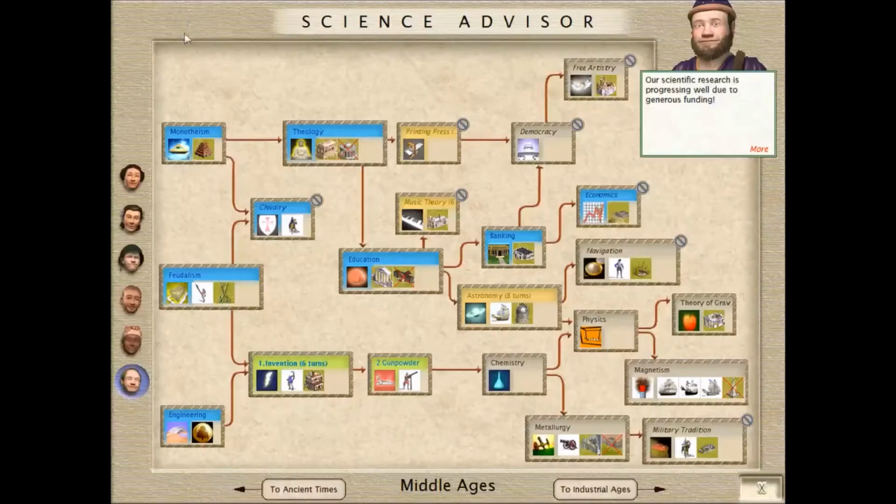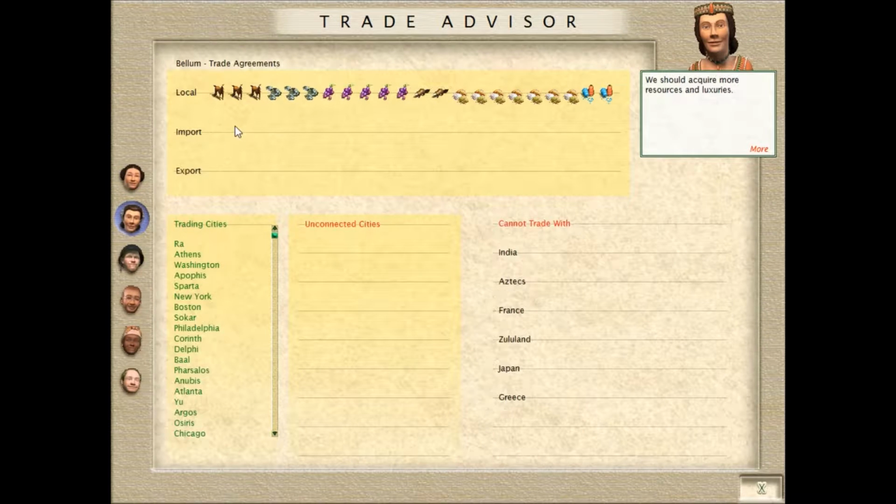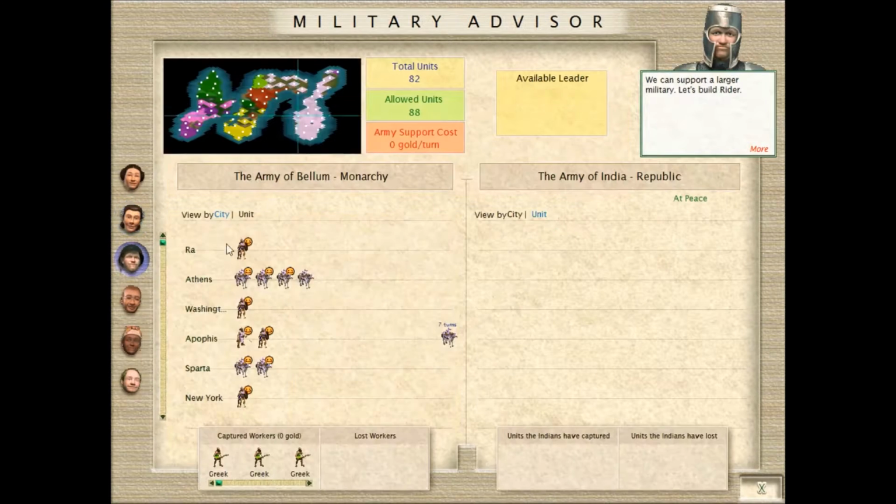Okay, let's take a look at our advisors just a little bit before we stop. Okay, yeah, we are operating at a loss, so what we need to do is... How much would lowering this up? This would actually help a lot, lowering this, but it would increase our time needed to research stuff. Trade advisor. We have lots of stuff. We've got 4 different luxuries. I think there's more. Hopefully we can acquire some more eventually. We still actually haven't reached our maximum amount of allowed units before units become really expensive. So that's good, I suppose.